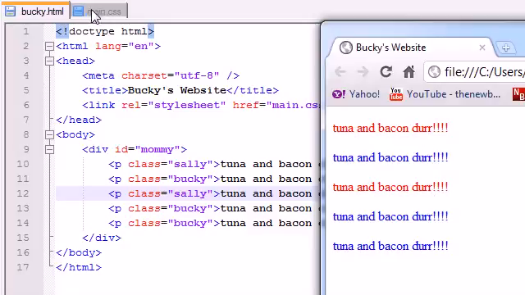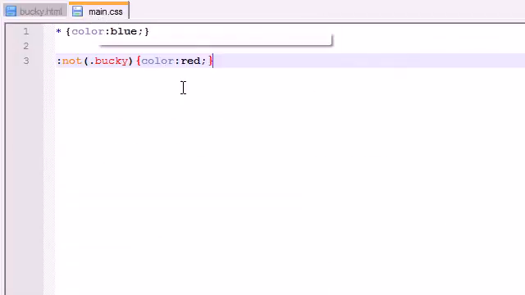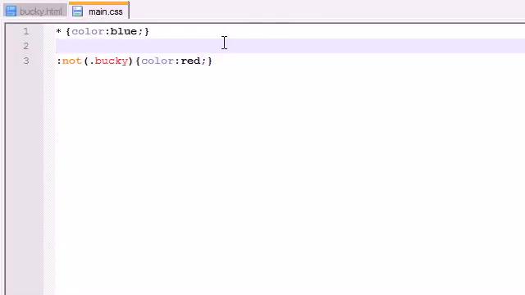paragraph. So basically, in order to use negation pseudo classes, we are excluding some things from the overall style, whatever style it inherited. So in order to do that, add a colon and type the keyword not. Now inside the parentheses right after it, we want to say what things we want not to be affected.